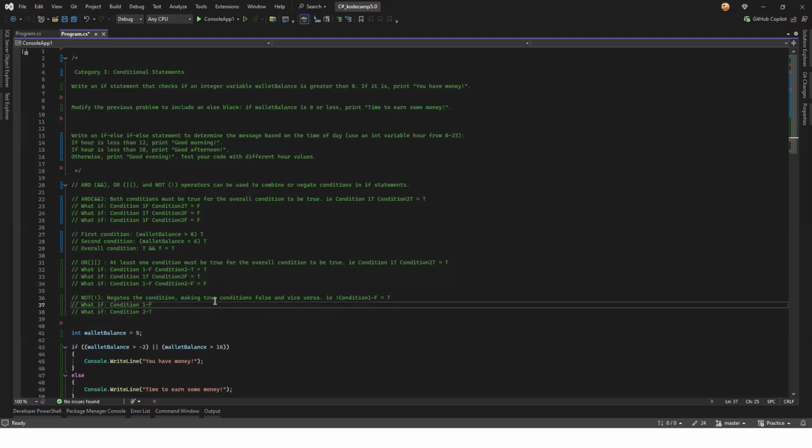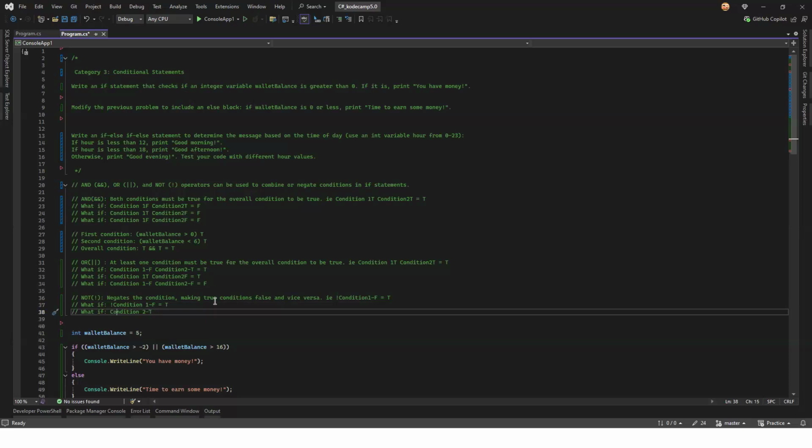For my condition 1, it has a value of false. If I put this not symbol, the final value will be true, the opposite of false. For the second condition, it has a value of true.